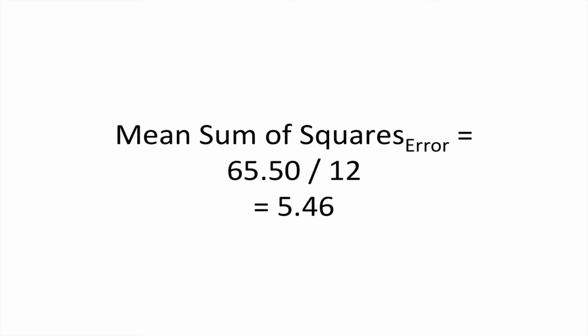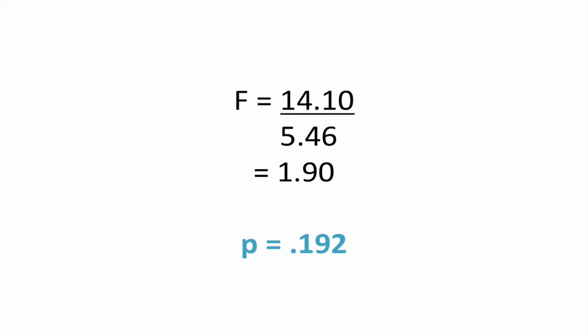But how do we conceptualize these two? Well, we put them in something called an F ratio, which, if you go back to the previous slide, you'll notice is our effect divided by our error. Because it's a ratio, if the effect and the error were the same, it would be exactly 1. So because our ratio is positive and above 1, at 1.9, it means we've got marginally more variability explained by our experimental effect than by our error. But is this significant?